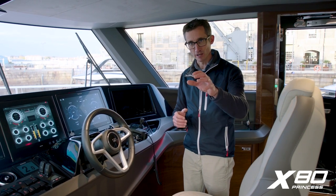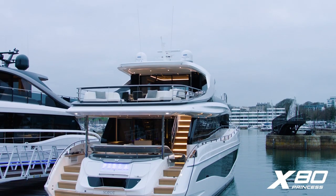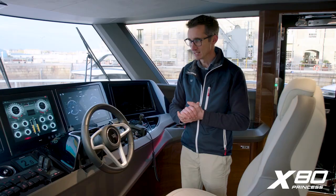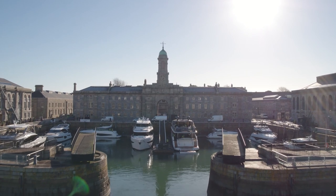The X80, I think we all agree, is a triumph of design of a new era where we're moving. The X95 was our first incarnation. This is what we think we can do with the X80. Slightly different concept, but on the same general theme. I thoroughly recommend you contact your local dealer and arrange to book when they're out. This is slot number one, but when they're out in the field, you're viewing on board one. Thanks very much.